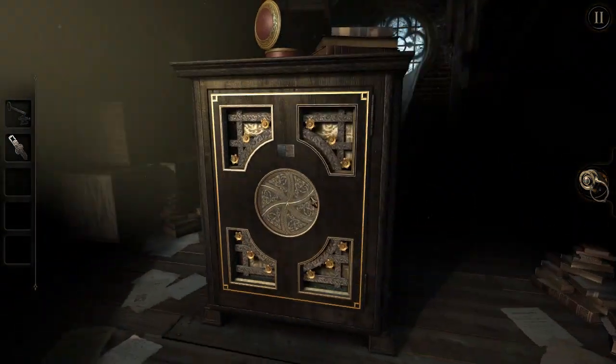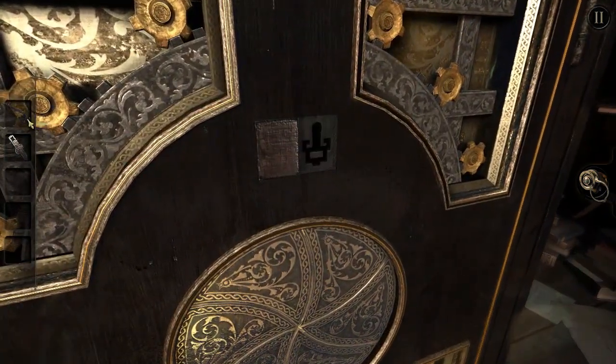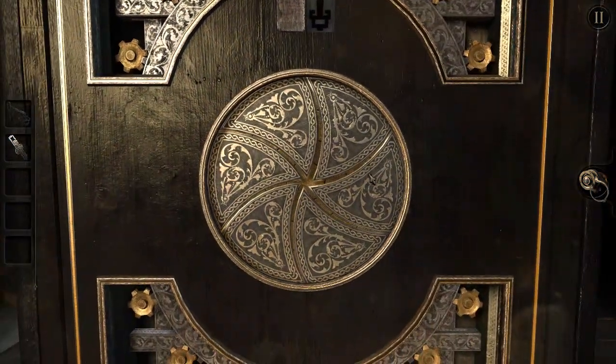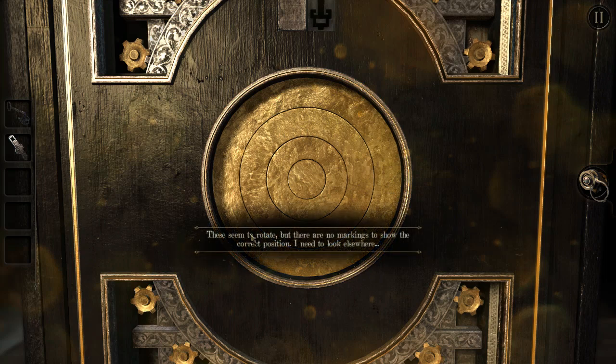But first I'm actually going to come over here and use the key one more time. Boop. And now we unlock this. Ooh. Oh, I skipped the dialogue. My bad. It seems to rotate, but there are no markings to show the correct position. I need to look elsewhere.